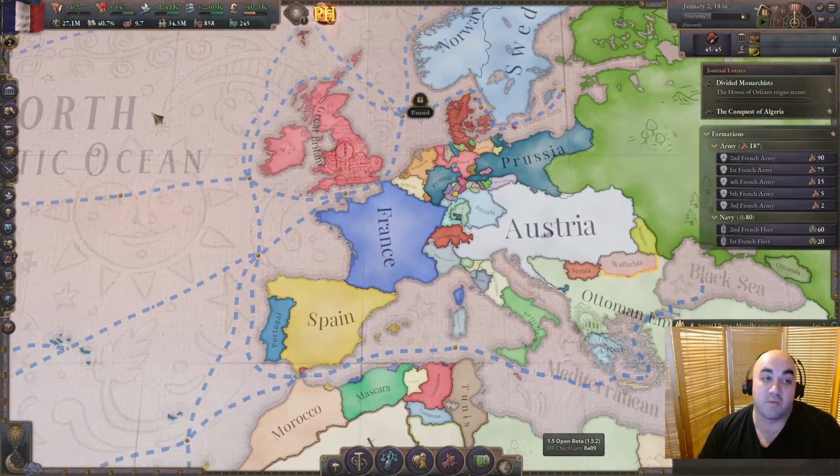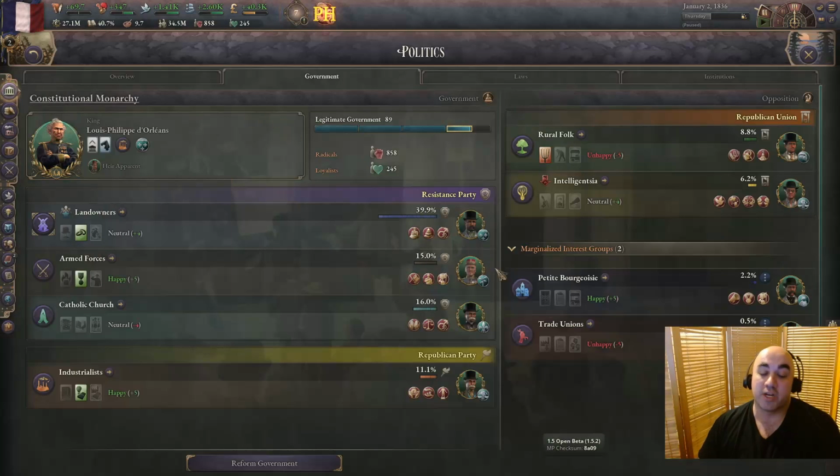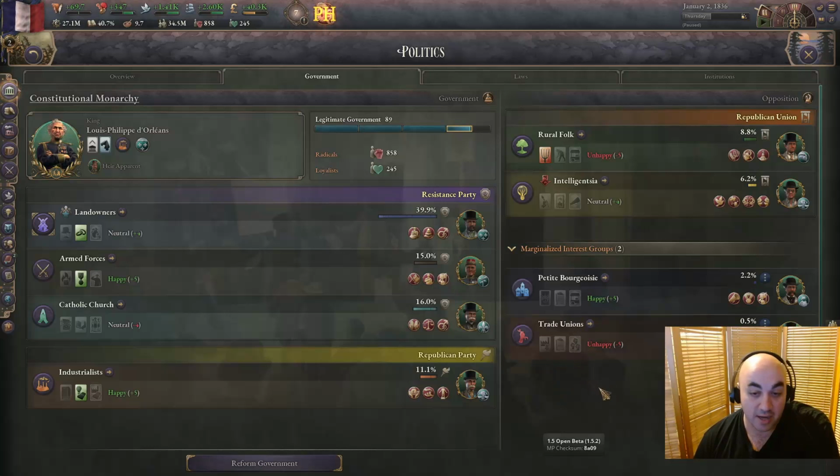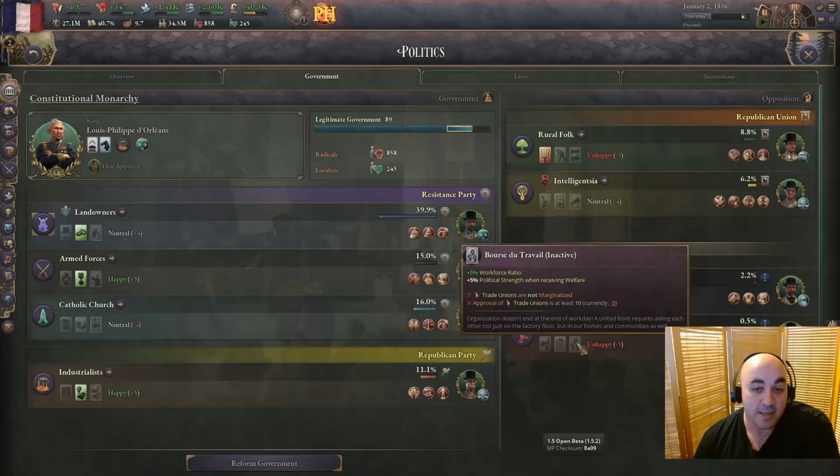What is something to write home about is the unique interest group changes to France. Now, these are locked behind the Voice of the People DLC, but there's a total of 6, and it is the most changed interest groups. A couple of them are bad, but for the most part, they have the most insane interest group bonus. So let's just quickly go through the worst ones before we go to the insane one.